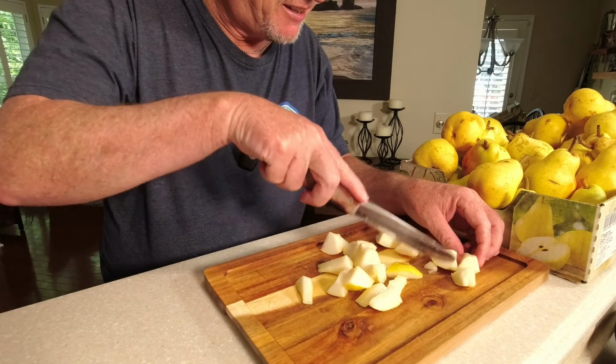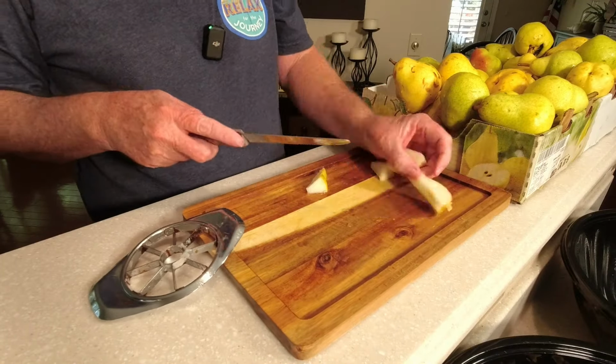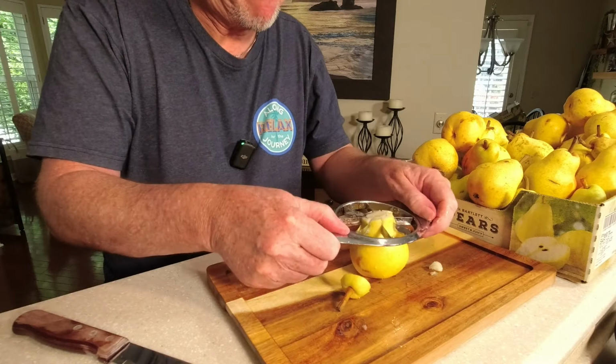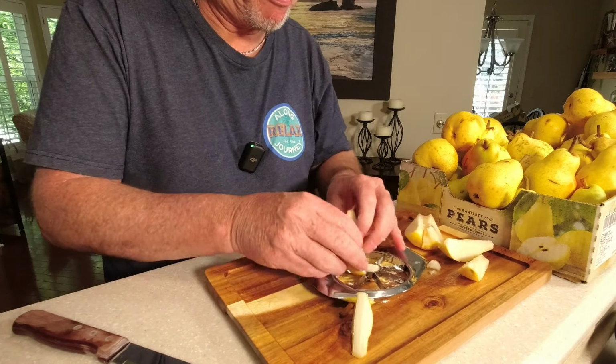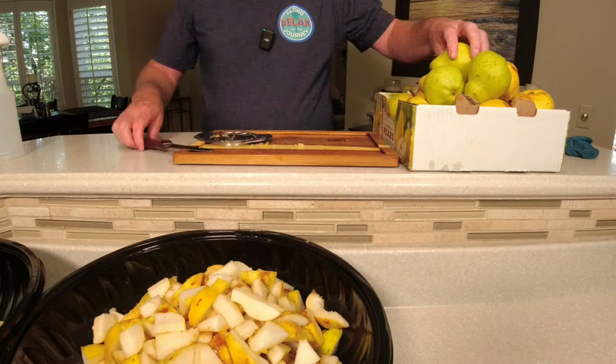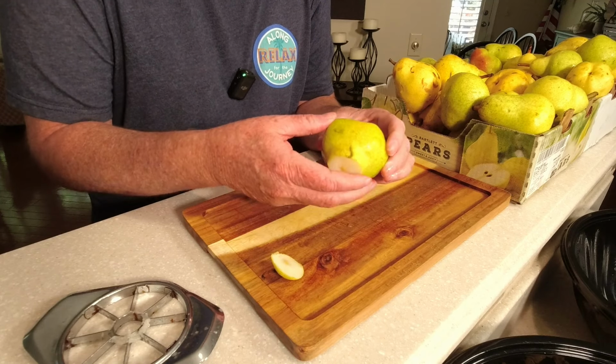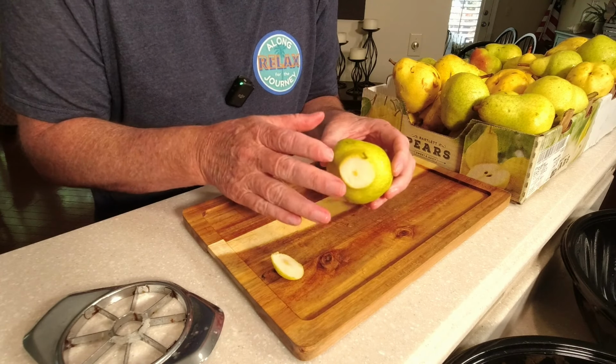They're gonna be incredible. Now, pears, they're gonna brown on you fairly quickly, but that's okay. It doesn't matter really in winemaking. Now, if we were gonna serve this, obviously it would be an issue, but this is just going into wine. If you were gonna use non-organic, you could peel your pears.